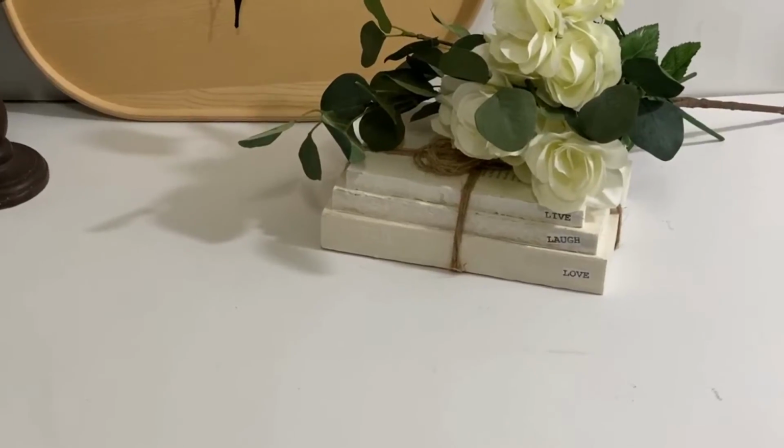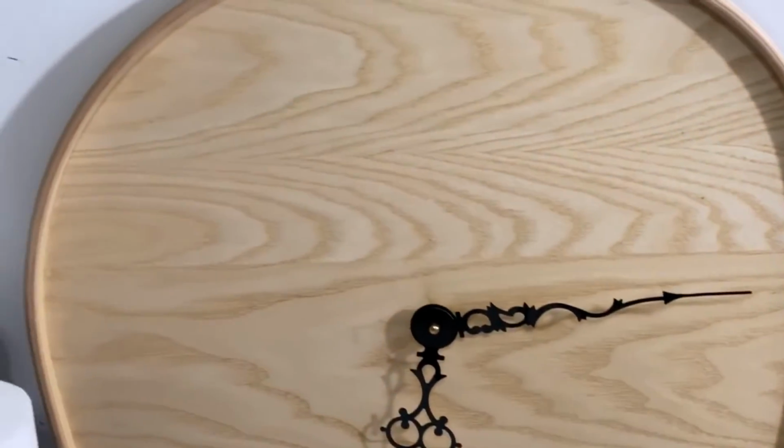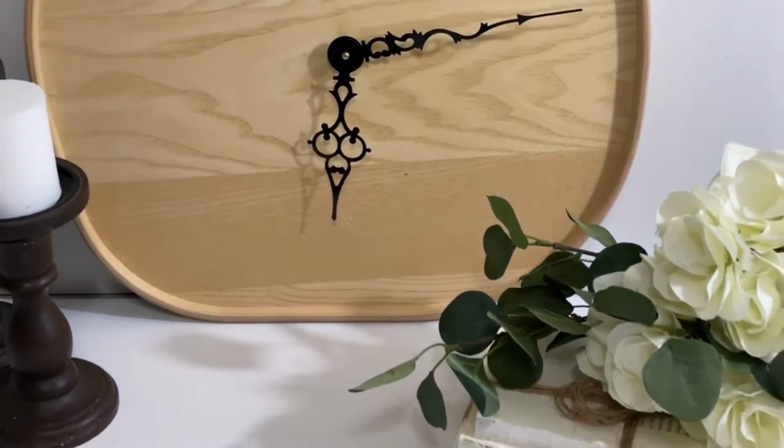Like I said, this project was so simple, so easy, so fun to do, and it turned out beautifully. So let me know what you guys think about this. Let me know if you decide to do it. Man, I hope that you decide to do it. That's how easy this is.